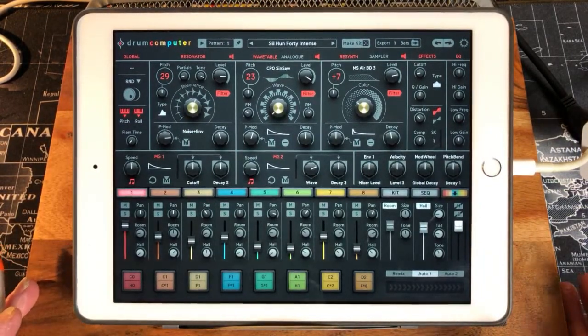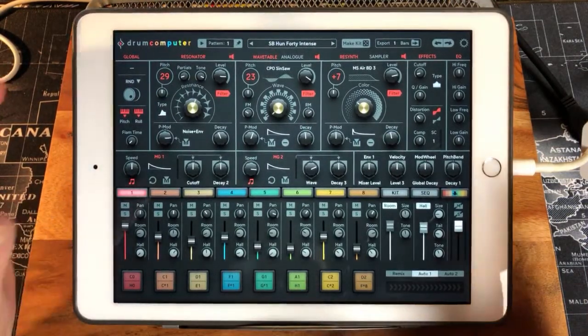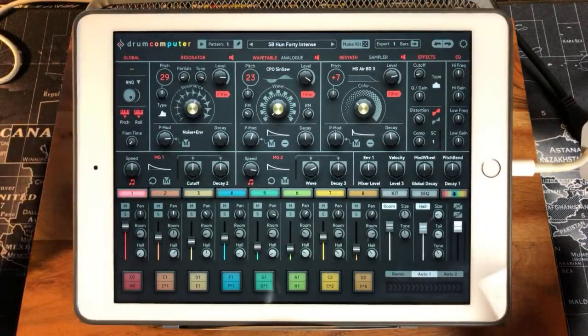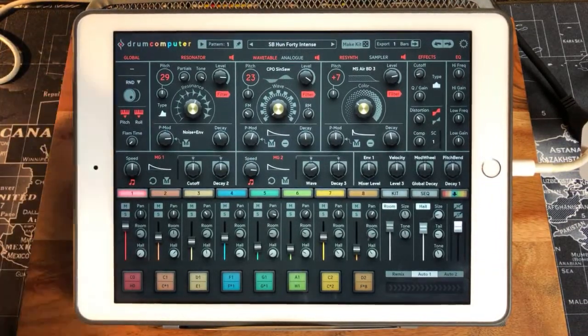So we're going to have a good mess around with it tonight, and just have a look around the whole thing. It's great stuff. Oh, it is AUv3 as well, by the way. I had some good fun earlier running it through Looperator. That was madness, I can tell you.